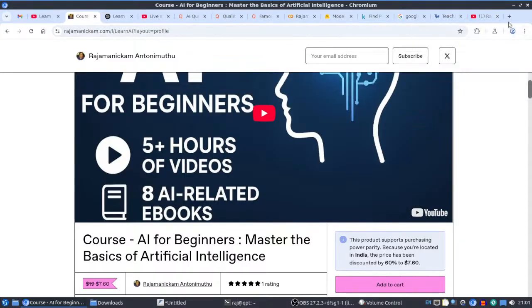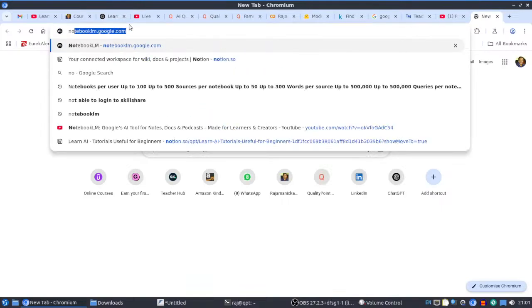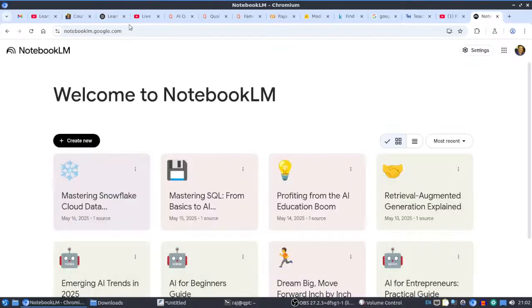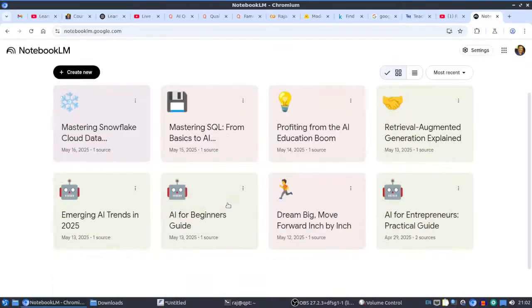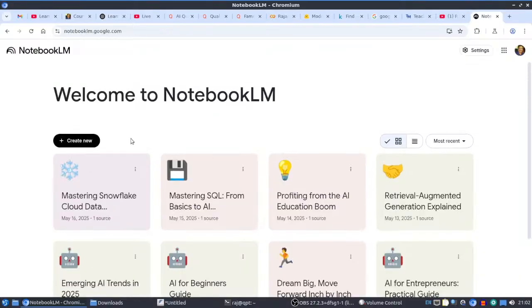Okay, and recently, as I said, I am using this NotebookLM. It's provided by Google. This one is also really useful. You can even use it for learning AI. I already added my AI related books and created podcasts. Similarly, if you find some good resource, you can add it as a source and create it as a podcast. In the podcast, you can also join. You can ask questions and it will give answers. It will be more interactive, and that interactive learning will be helpful.